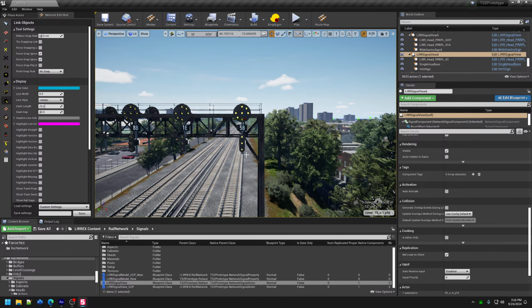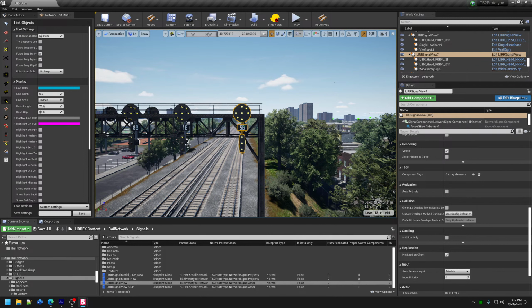So basically, signals should only need to dispatch as far ahead as they need to in order to display their whole range of aspects. If you set it too low, then you might not have a clear signal here. It might just be approach or something. It just needs to be high enough to display the full range of aspects.